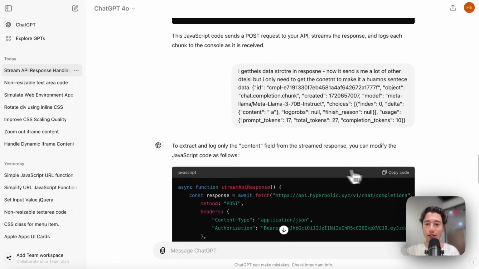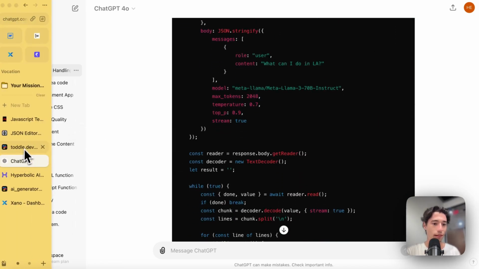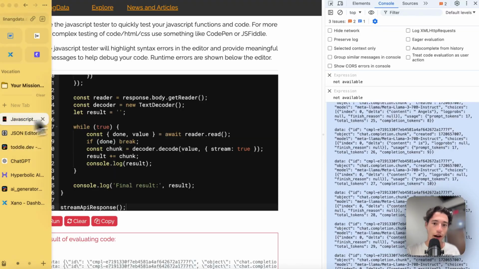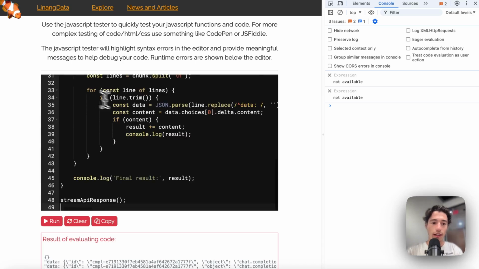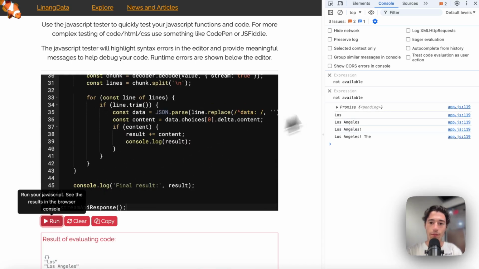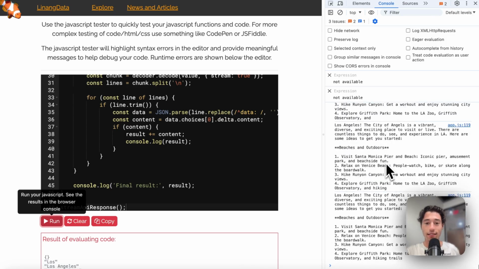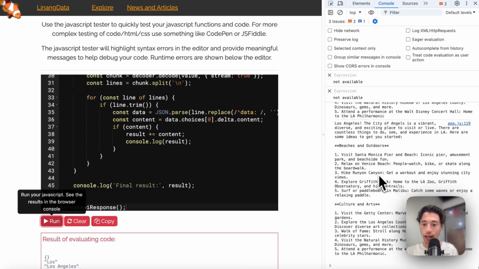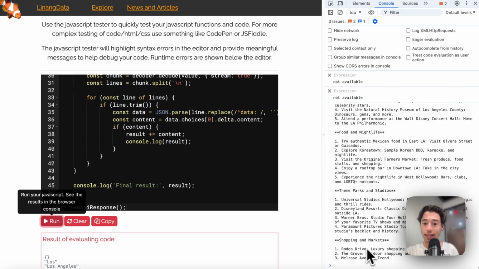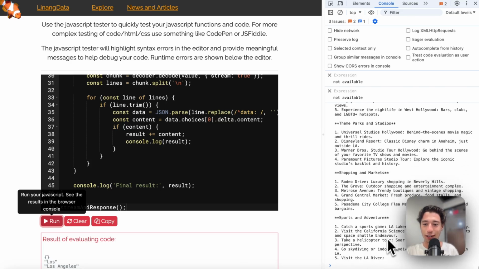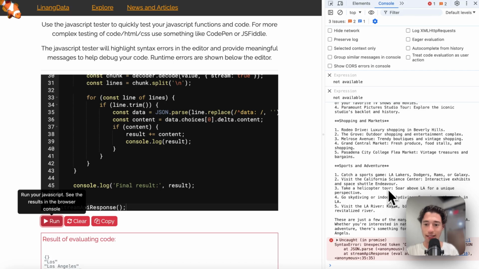And it looks like ChatGPT made us some nice code. Let's go back to our JavaScript executor. Let's clear our console and let's run this. And now we see we get some sentence in here already, which is pretty cool. And we see it streams because we're concatenating the content. And now at the end, when it sends us the done message, as you can see, because they like to do that, they just send a done to stop the stream.